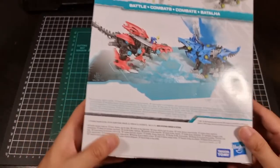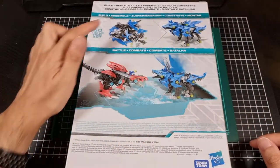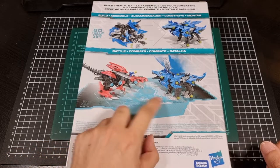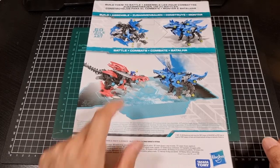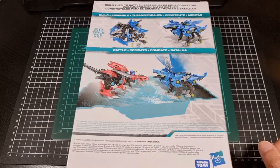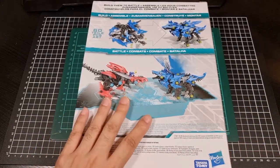So onto the back of the box. There's the completed Alpha Wolf and the parts needed to make it. We've got a nice combat image of Alpha Wolf, and I suspect that is Ruin. Which is interesting because Ruin is one size smaller, but it'll be interesting to see what the effect is for Alpha Wolf.